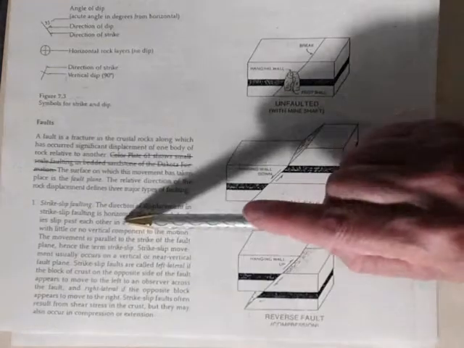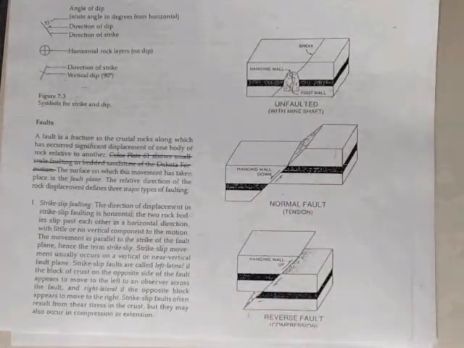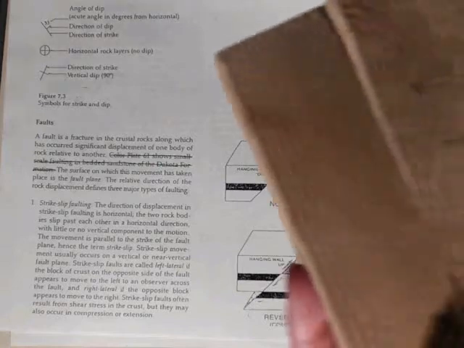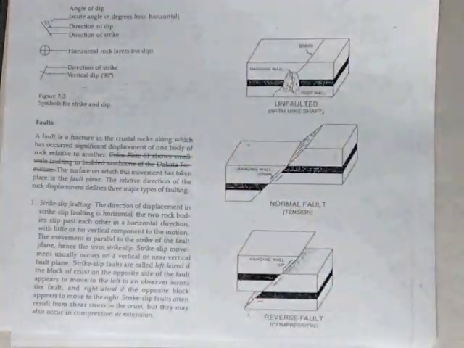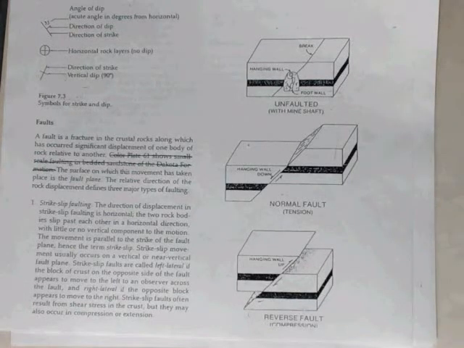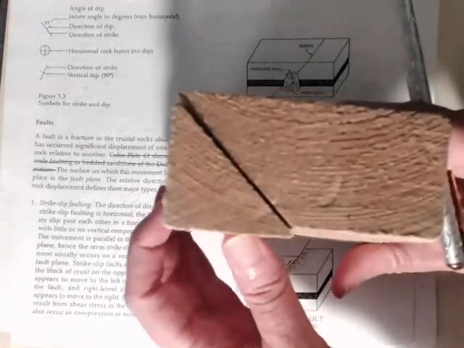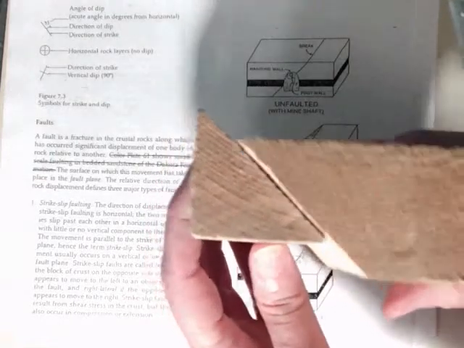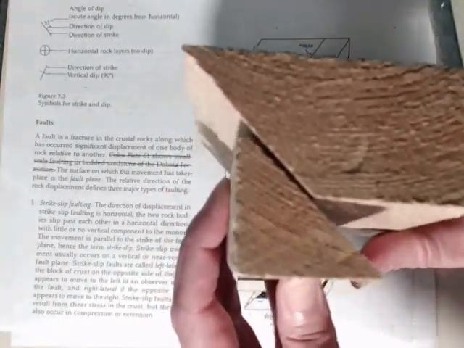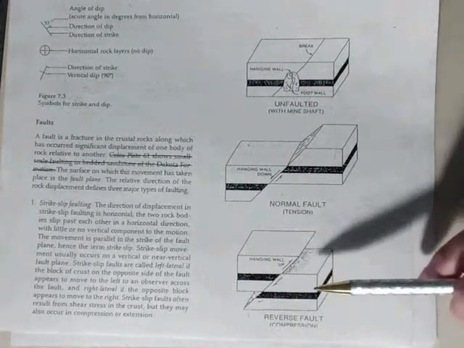So you have the strike slip variety, and again that is a horizontal motion going along the strike. Okay, and then the other variety, the dip slip variety, which I was just showing you, where that would be going along the dipping plane, and so pulling apart, hanging wall moves down, pushing together, hanging wall moves up. So normal dip slip fault or reverse dip slip fault.